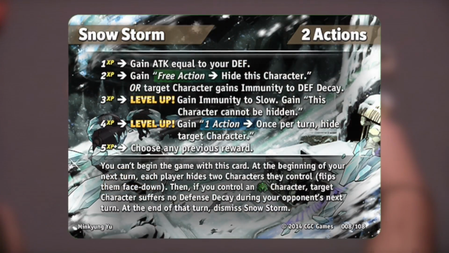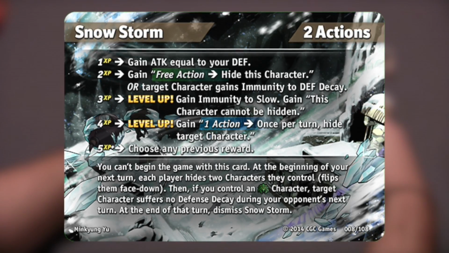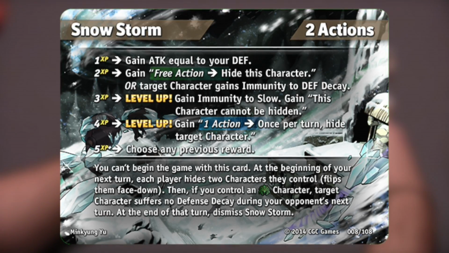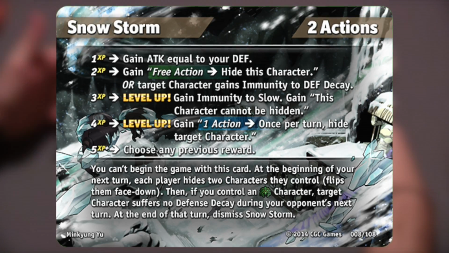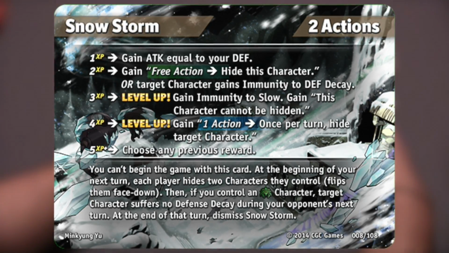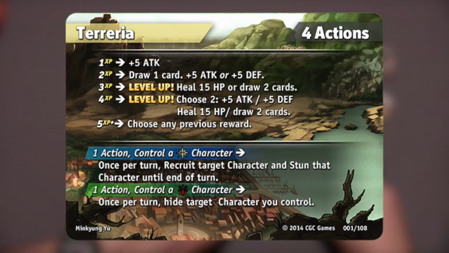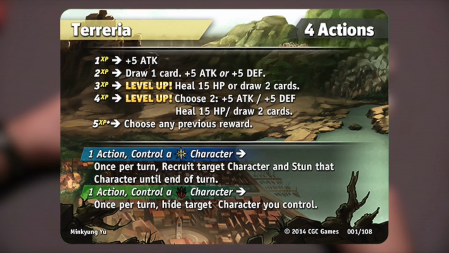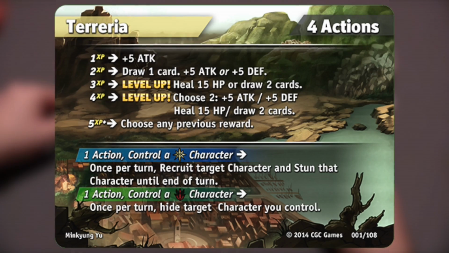The snowstorm terrain has a fourth experience ability: level up, and this character gains, for a free action, hide this character, which is very helpful with assassins as you can hide them to be able to trigger their abilities again. The Terraria terrain has an action where if you control a dark character, which the hero for assassins is, once per turn you can hide a target character you control.